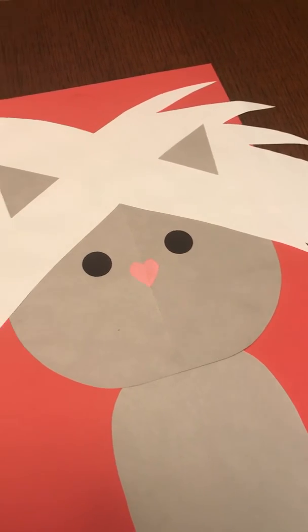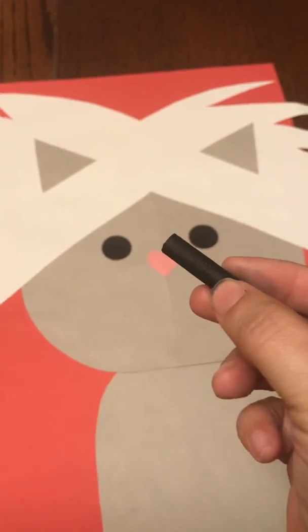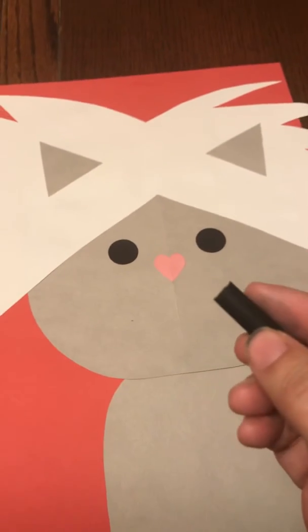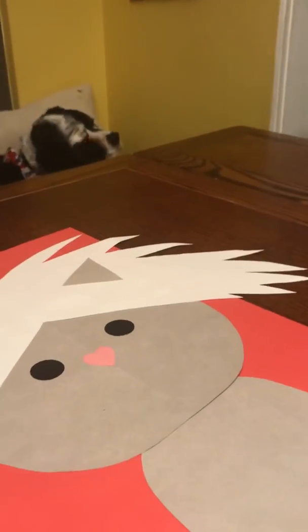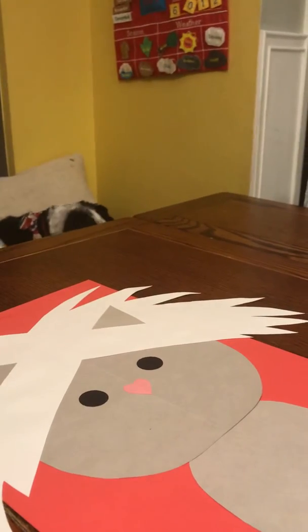Now the pastels, you guys need to take very good care of these pastels. They actually belong to me. They don't belong to the school. Here's a pastel. So I'm going to put this at an angle and kind of hope that you guys can see a little bit of what I'm doing. Okay, hold on a second. There's my dog. There's Cookie.